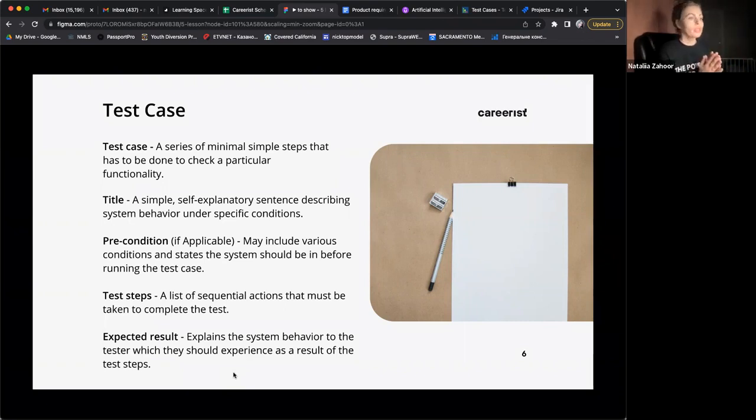I'll show you. So how many a day? It depends how fast you are, how easy the requirement document is, but usually you will have enough time. We are not writing test cases in one day. You can write test cases for, let's say, a few weeks, before you actually start testing.